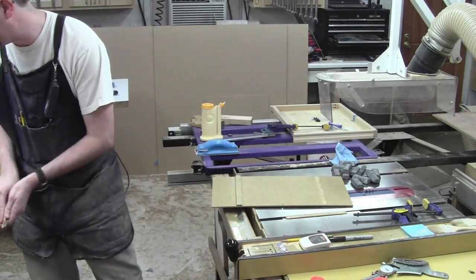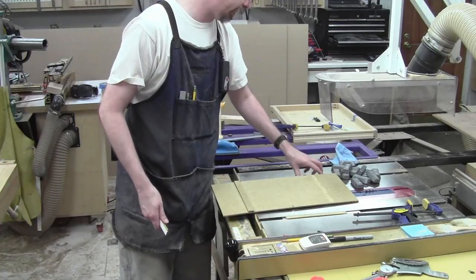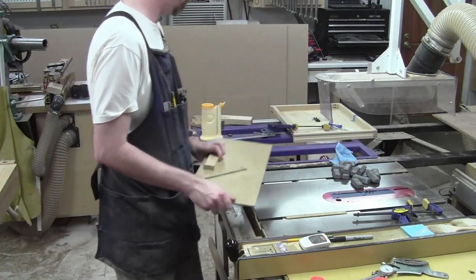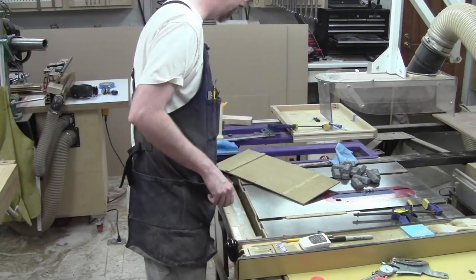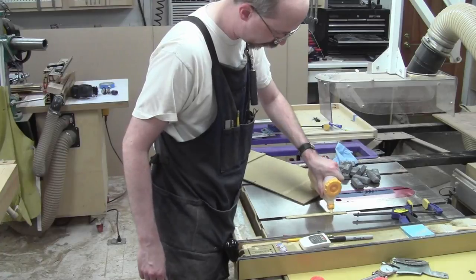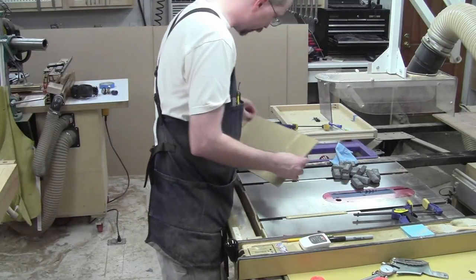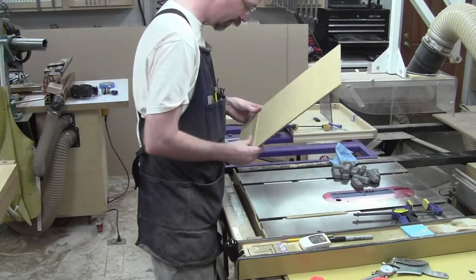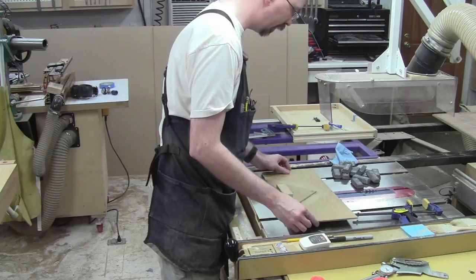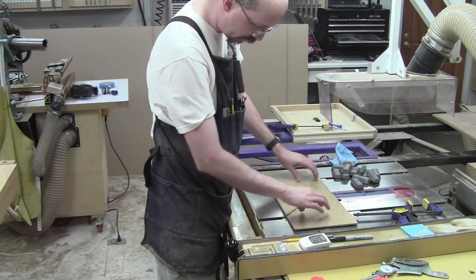Damn it! Yeah, a little bit ticked. My hope is I can use this one. Okay, let's put a little more glue down here, because clearly an hour was not long enough for this one. It was stressed too much. I should not have stressed it so much. Now, I'm hoping I can use the one I've got on here. There.